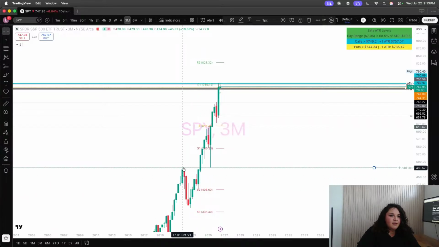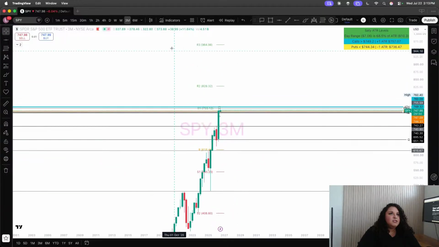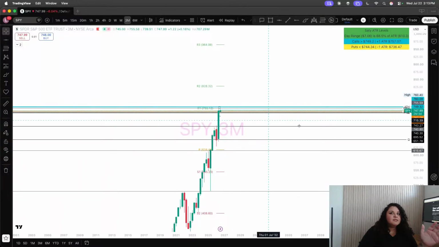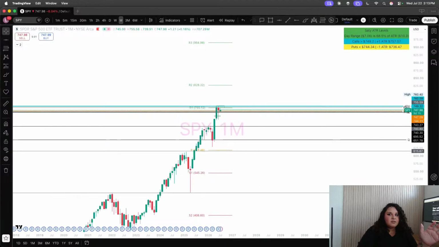So that previous ceiling is your resistance. It broke through, then we came back down and touched it and bounced back up. So that previous resistance is now a support. Okay. So that's what we want to do on our 6 month, our 3 month, our monthly, weekly, daily. Eventually it's going to look crazy like this because we're moving down time frames, and as we move down, we're going to be adding more of those levels.